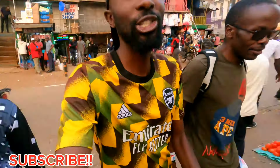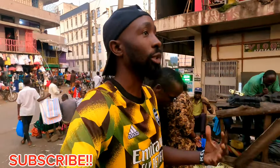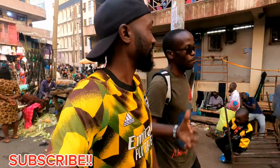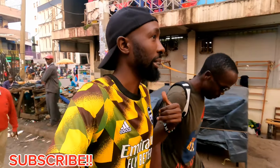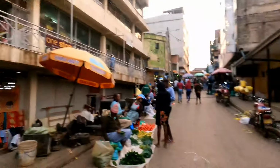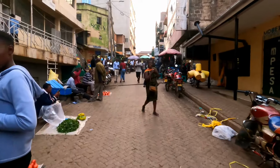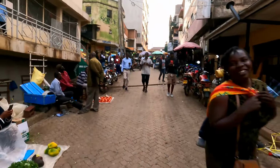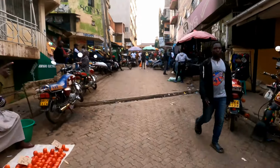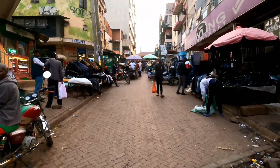Hope you all are enjoying the good views here in the town of Kisii. This is the downtown part, but it's more like the CBD. From where we are coming from is like the downtown part. So now we are heading to the CBD. It's okay, but it's somehow a bit expensive compared to going to the Rajambili market. Maybe they go there, pick, and come to sell.